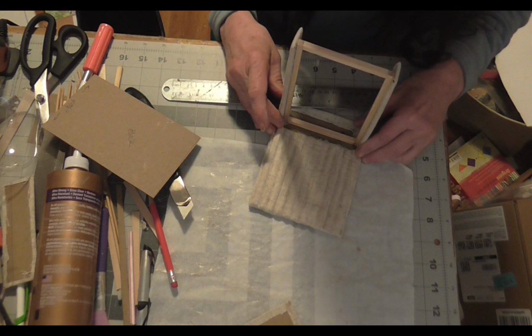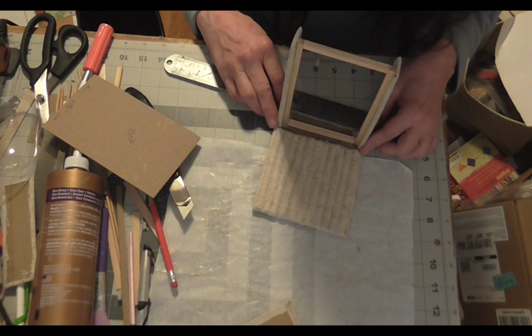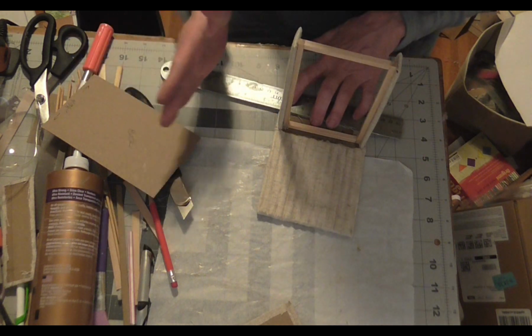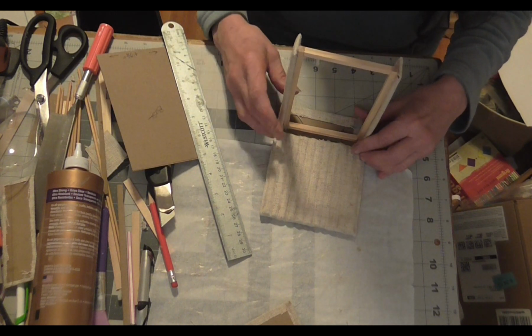Okay, and I want it down at that 1/2 inch mark there, because that's going to matter when I put the footboard on. We don't want our bed to be going all wonky, and for some reason mine's kind of looking that way. Not sure what's going on.